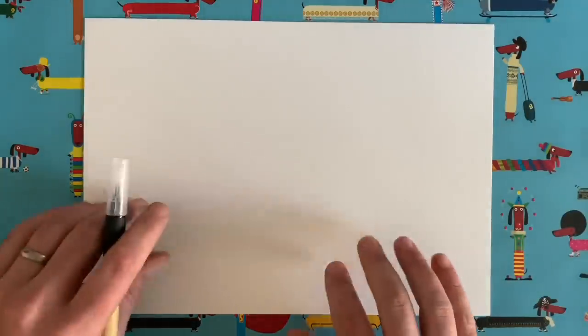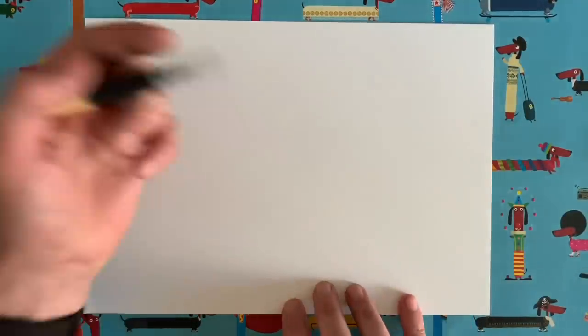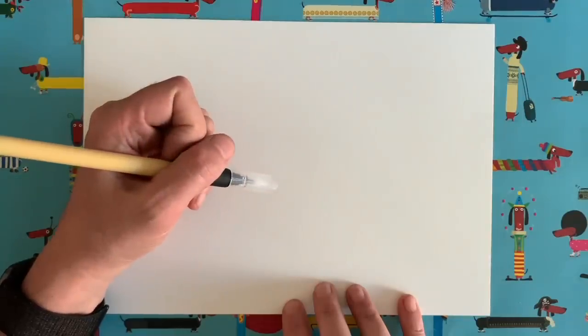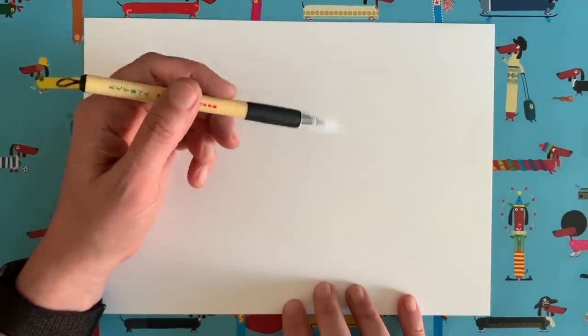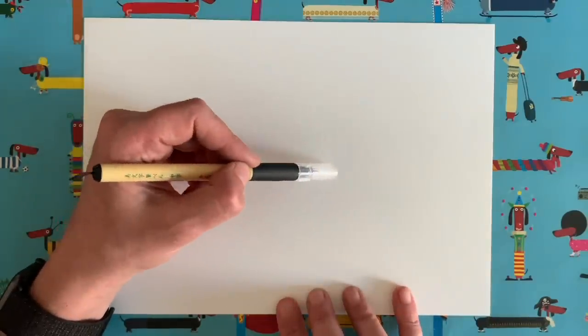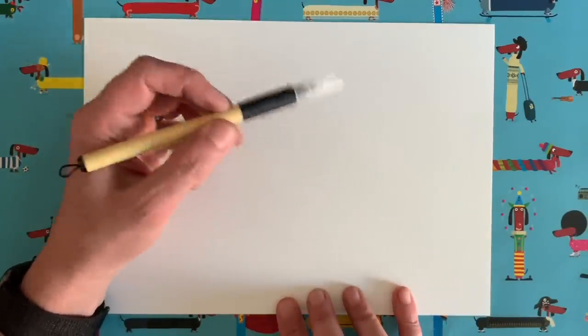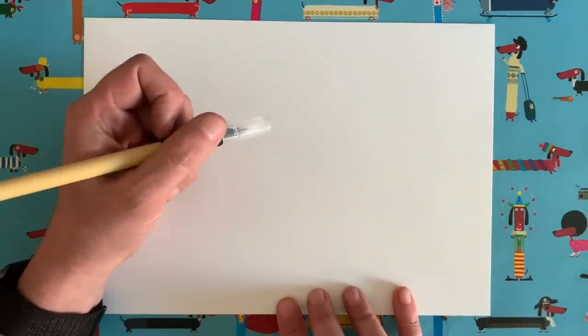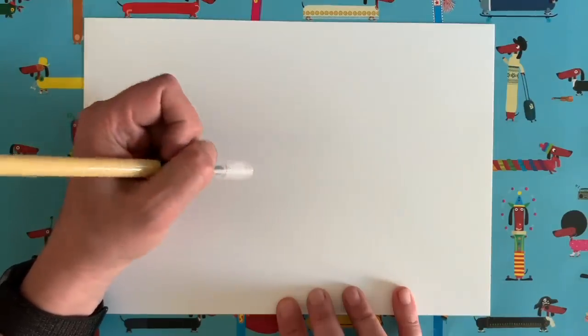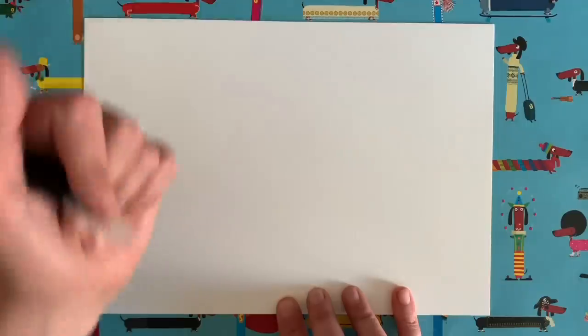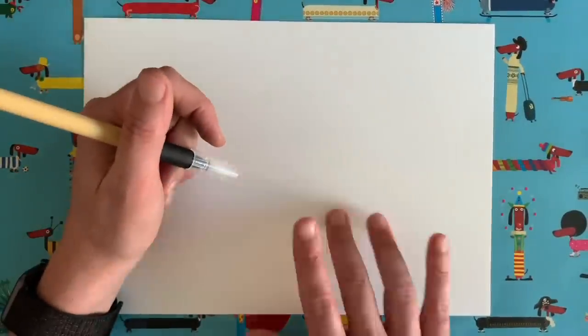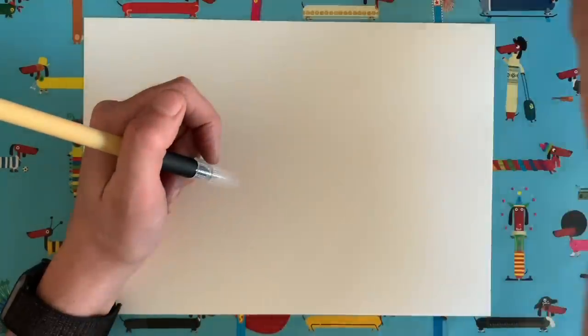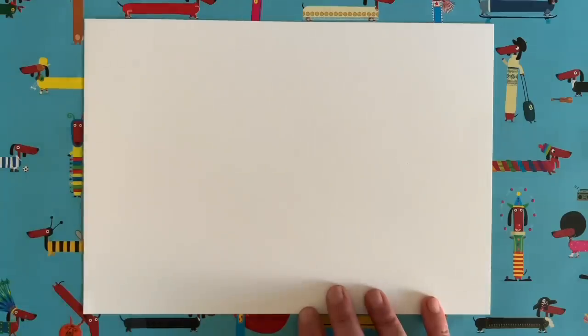Good. I'm glad you said that. Right. Most of you have seen these videos before, but just in case you haven't, this is how it works. I am going to break this drawing down into little tiny pieces and I'm going to draw one of those little tiny pieces on my piece of paper here. Then you can pause your video and you can copy exactly what I do. Then start the video and I'll draw a bit more. Pause it. You can draw. Then I will draw. You'll draw. I will draw. You'll draw. And at the end, we're going to end up with a lovely picture of Parsley the Lion. Let's get everything off my piece of paper so it's nice and clear.